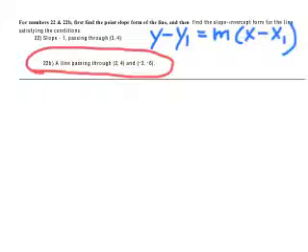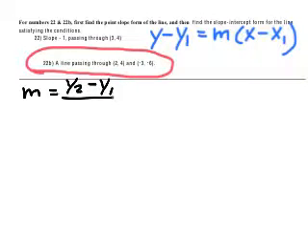Okay, 22b. A line passing through 2, 4, and negative 3, negative 6. Okay, so we've got to find the point slope form of this also, and then change that into the slope intercept form. Again, we're using the same equation, but one thing we don't have here is we don't have the slope, but we know how to find the slope. We've got an equation for slope, right? It's slope equals y2 minus y1 over x2 minus x1.